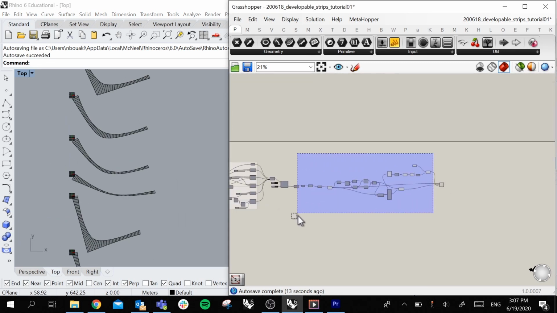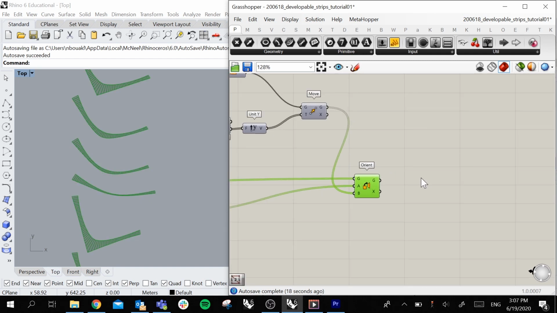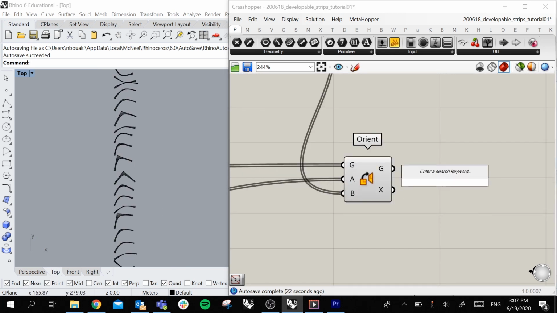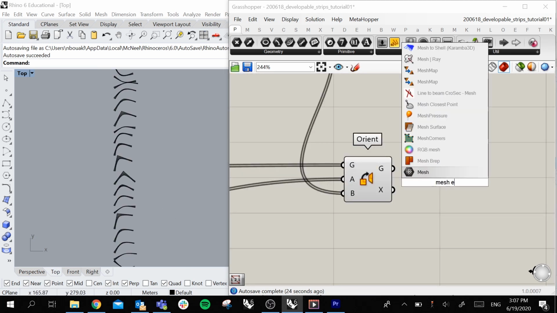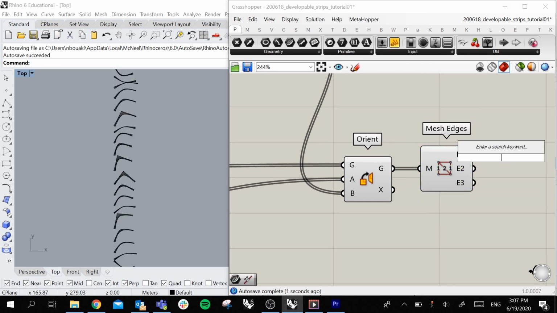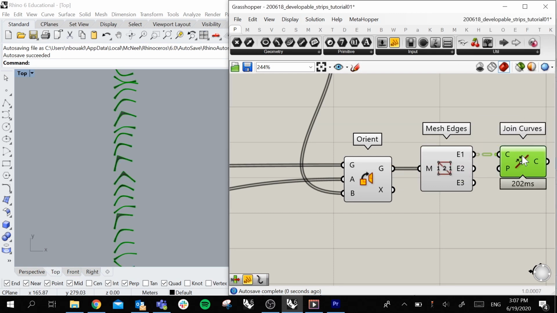Now can turn off everything. In order to cut these pieces, I just need the outline. So I will get the mesh edges and join the naked edges, and I'm good to go.